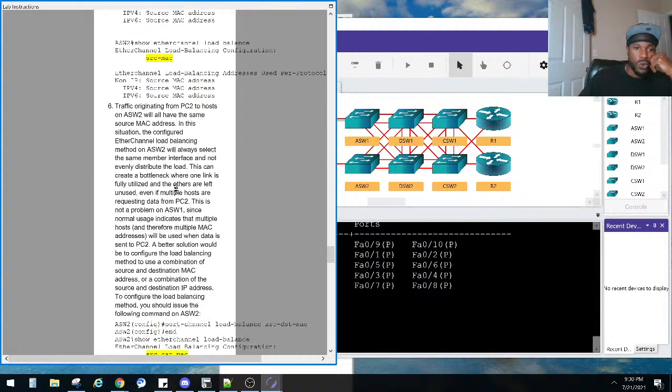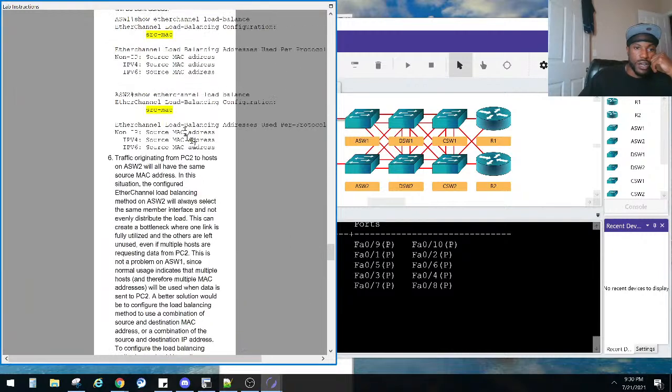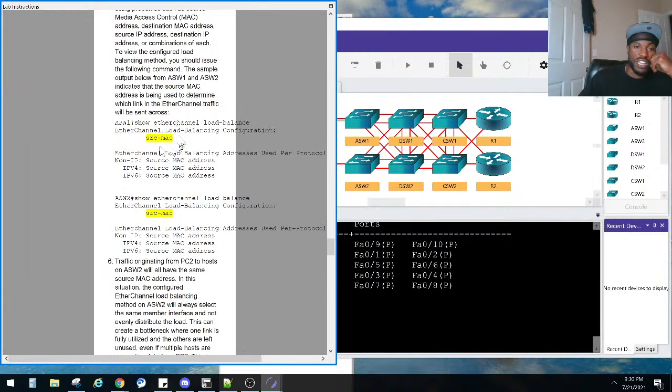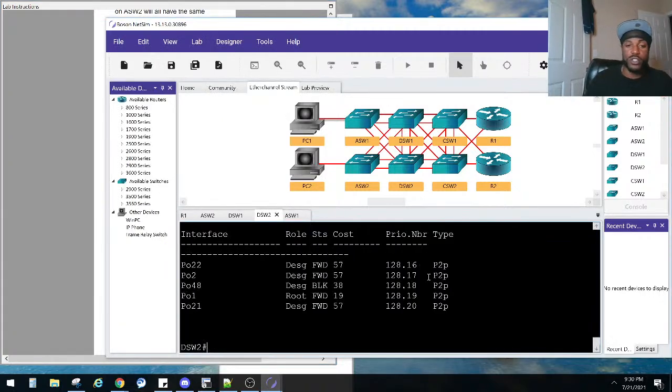So we would have had to have seen which one it was using and then change the load balancing method. Basically, without reading all this to y'all, we would have had to change the load balancing method. And that would have really taken me days to figure out, man. That's crazy. But I definitely need to do some more.